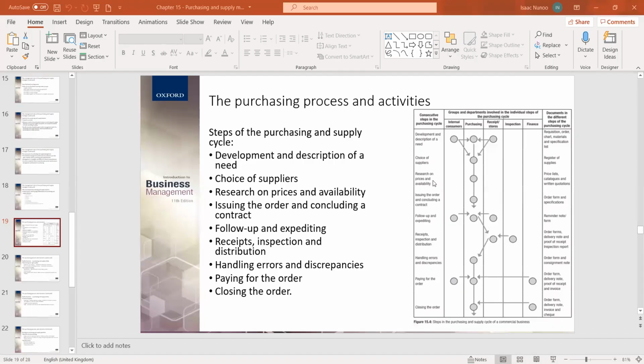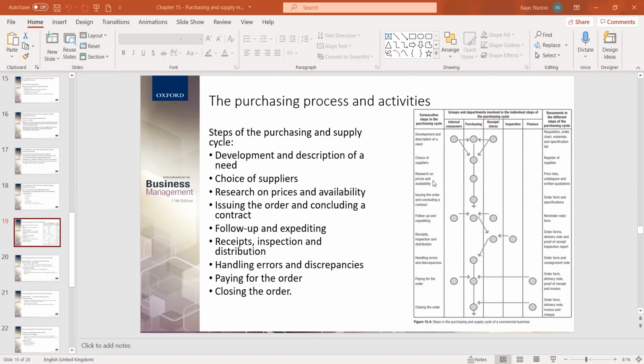You also have to choose suppliers. You ask suppliers to present themselves, and the suppliers that present themselves should be registered. They should have a good background. You have to check their background and make sure they are good suppliers, because not everybody who says they are a supplier is a supplier. Some companies tend to see corruption, where people register their own businesses and try to sell back to the company. So you have to make sure it is a registered supplier of good standing.